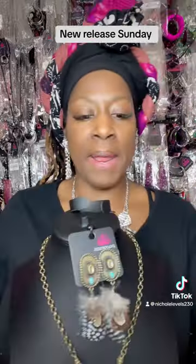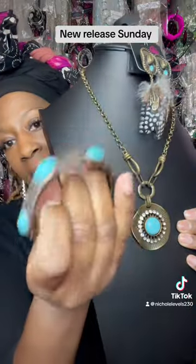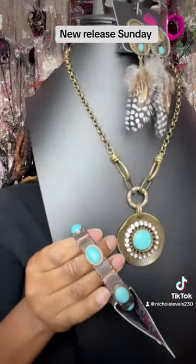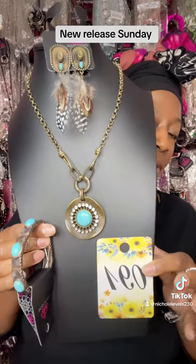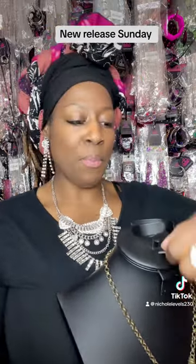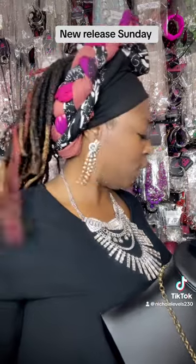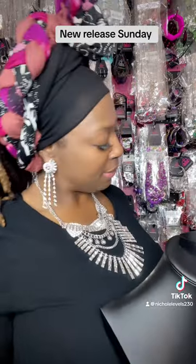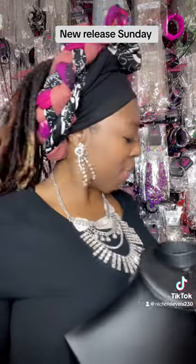Here's another option — if you want something that brings out the brass and the turquoise, I have a beautiful stretch bracelet, absolutely gorgeous. This would be three for $15 or one for $5 as well, and this would be number 91. If you want all of them, it'll only be $20, so you can switch it up whatever way you want. Those earrings are absolutely gorgeous and definitely unique — I have never seen feather cowboy hat earrings like that. Nobody has that.